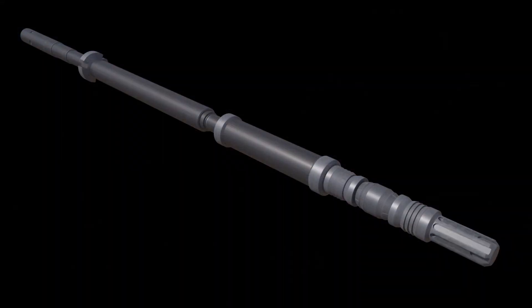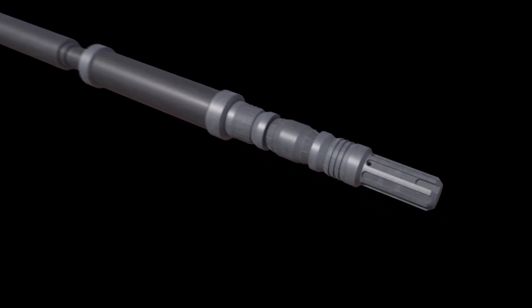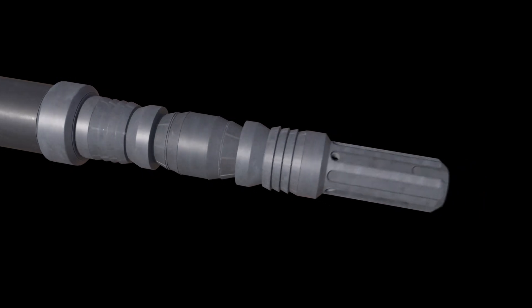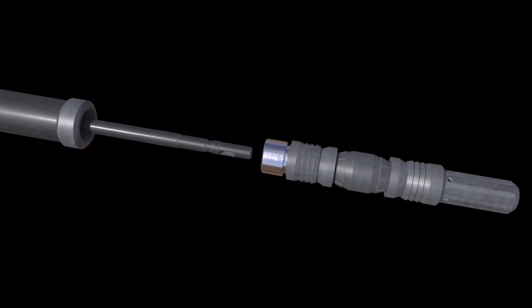Let's take a look at how we do this using our all-in-one tool, coupled with a Blacksmith Oil Tools style retainer. You may be asking yourself what a retainer is and why do we need it to plug a well? A retainer is a mechanical plug that has a sliding valve inside it that allows you to pump cement below. Once you pull out of it, the valve closes and seals.